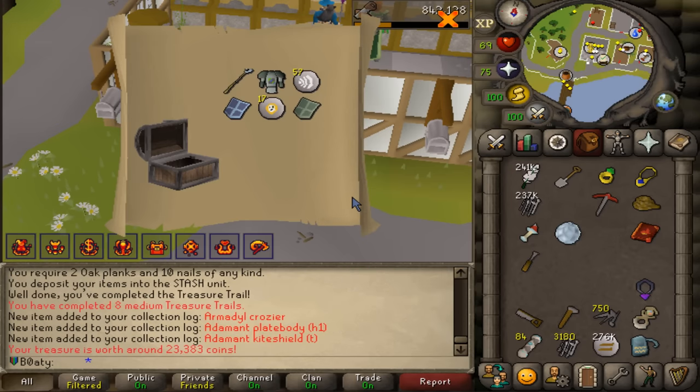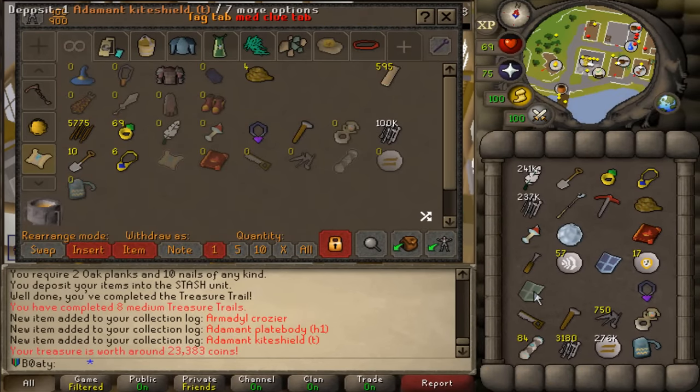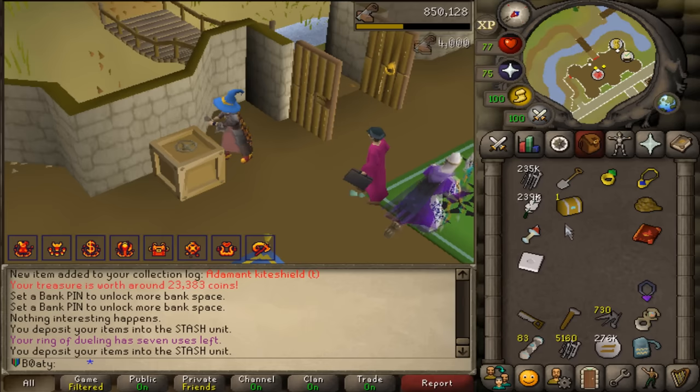Right, clue number 3. What are we saying? Oh my god. The Crozier, I think, again, is prayer. And prayer, I need the 30 prayer point task. Which I might now have, actually, just having that Crozier and whatnot. As my bank is full as I'm doing clues. No. All right.